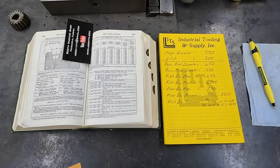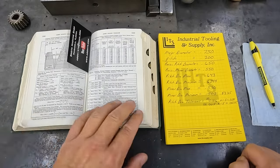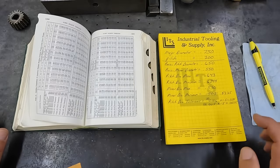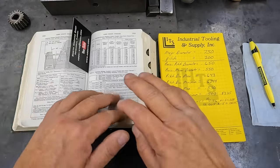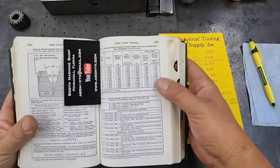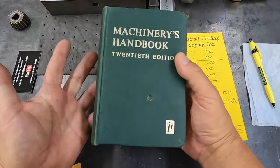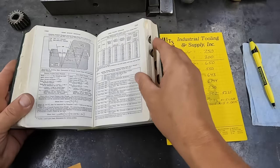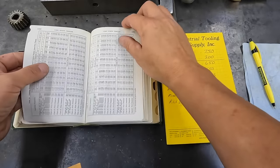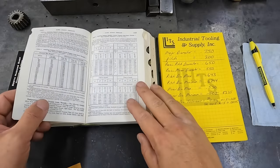Also wanted to show you, I've been down here figuring out all of the numbers that I'd like to see for the thread that we're cutting, which is five threads per inch Acme. I'm using the Machinery's Handbook to get this information. This is page 1349, and I am using the 20th edition. This is the one that I just keep out here in the box. You've got all these charts here that give you all of the information you need to know or figure out for whatever it is you're cutting.